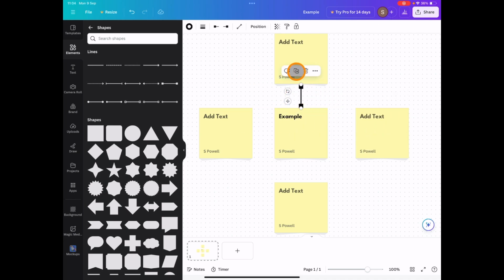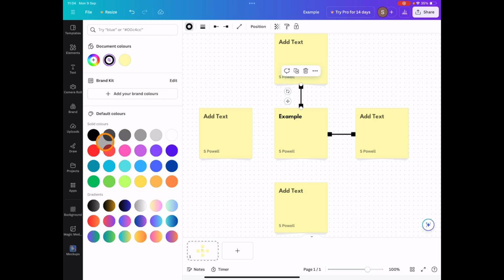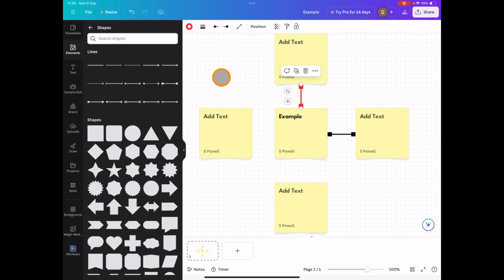So I can duplicate that if I want to by selecting that there, and I can click and hold and snap it to my different sticky notes. So now I can start connecting my ideas, connecting my thoughts as well using those lines. Now again, those lines can be selected and they can be formatted at the top using the different line color selection, thickness, style of line and so on. So a huge amount of things that you can do with the lines and shapes features.